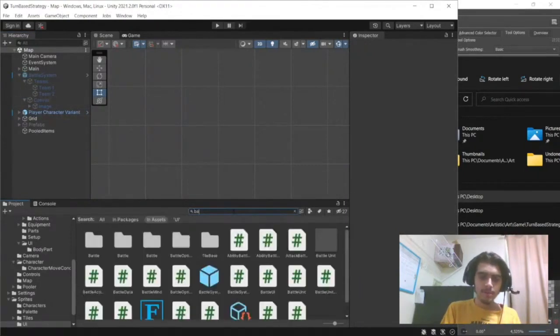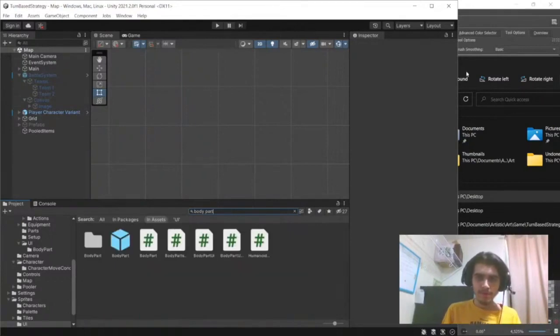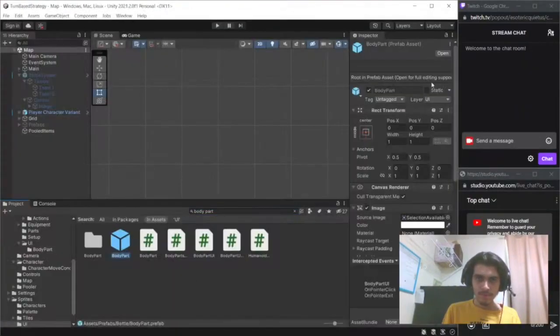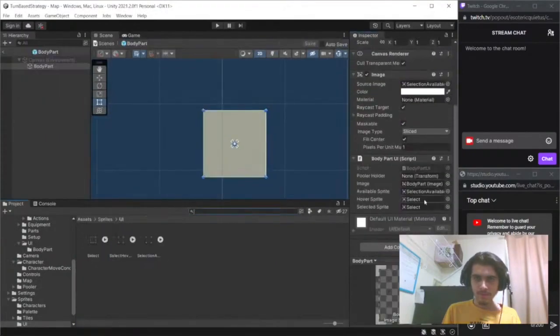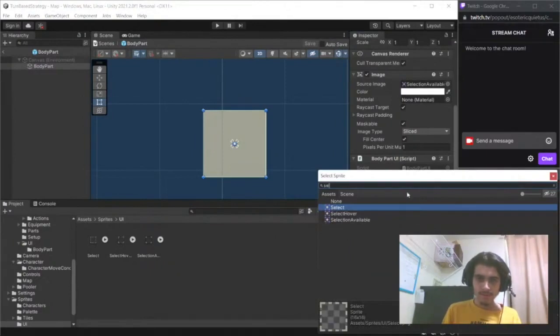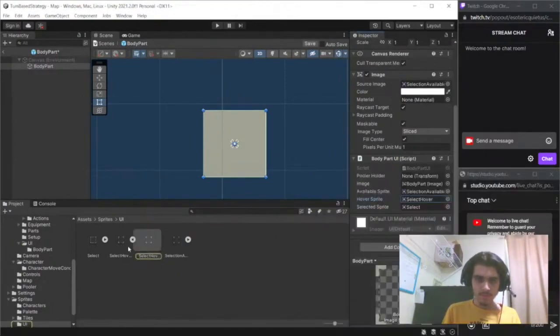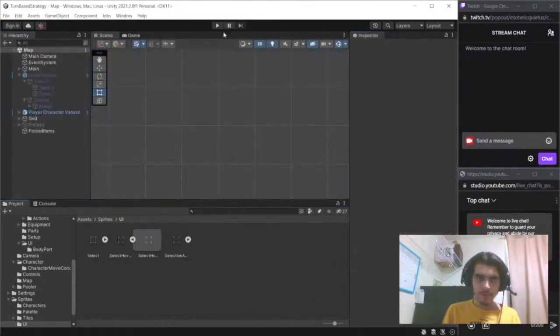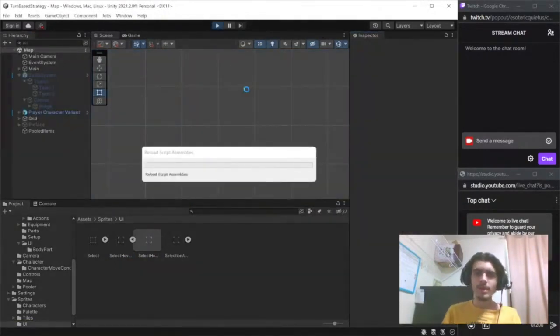We say body part hover. And now it should hopefully be working as intended.